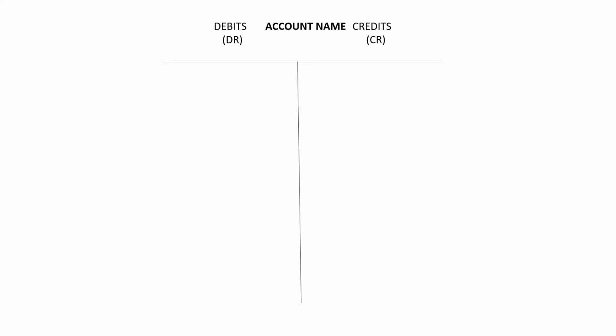Now sometimes we get confused here. A lot of times we think of debits as taking money out and credits as adding money. That's a misnomer here, okay? I want you to break that habit out of your head. It's just a different way of annotating on this T account. Debits always go on the left and credits go on the right. Depending on what type of account we have, is what kind of account it'll be. So we have debit accounts and we have credit accounts, and as we move forward, it'll make more sense. But please remember, debits go on the left and credits go on the right.